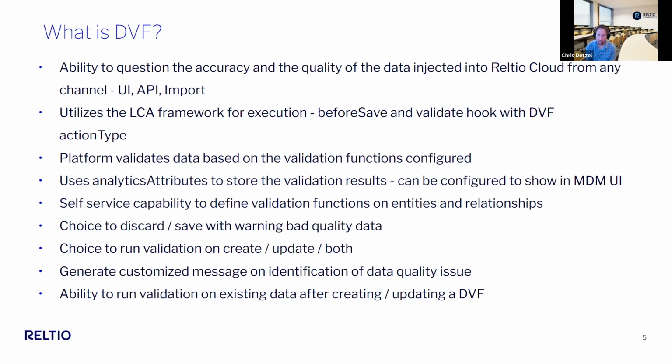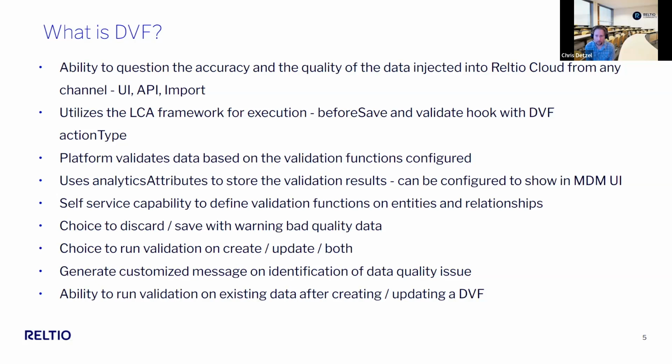Okay. And one more question. For the customer who has Azure or GCP as their enterprise cloud provider, do they need to use Lambda functions as well for LCA, or will Azure Functions or Google Cloud Functions also be supported? Because we do not support native functions for GCP and Azure, we help our customers build the Lambda functions and deploy them onto the Reltio AWS account. Until we can support the cloud native for Google and Azure, we let them use the Reltio AWS account to create functions and use them.